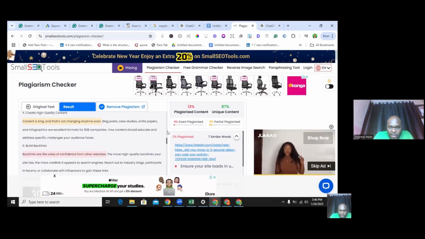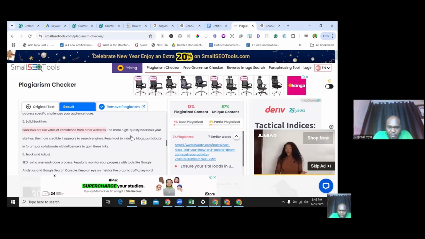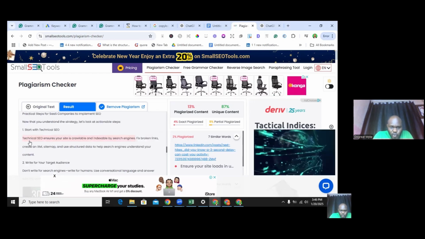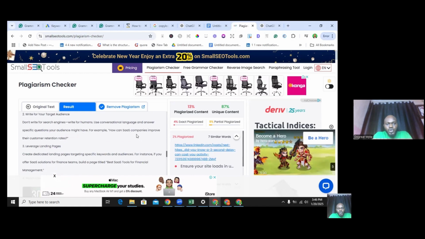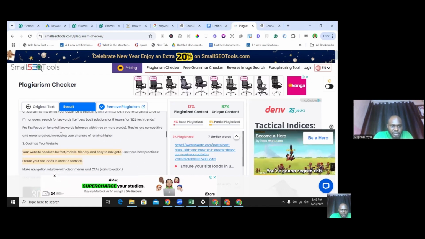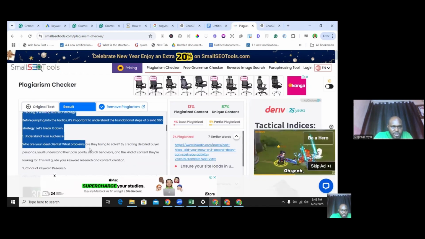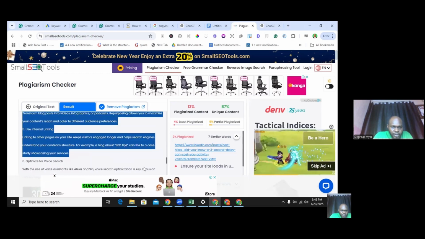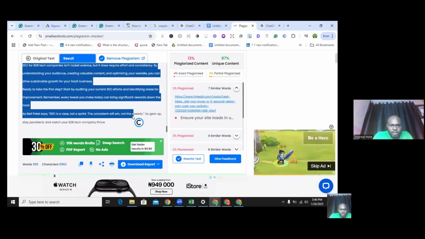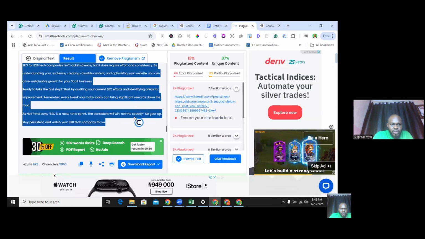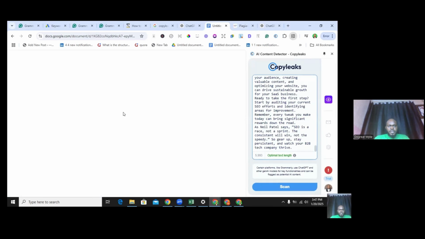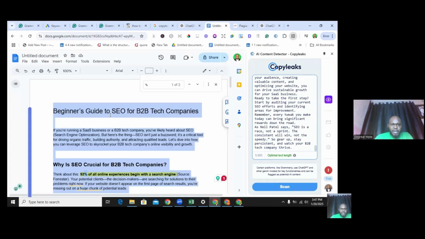So we want to look at the plagiarized piece, that is the percentage. Backlinks are shown, and you see this statement is somewhere in another piece of content online. You want to take note of all those pieces of content too. Or better still, you can copy this here, and copy it. So we've copied this particular text, and you will replace this particular text.